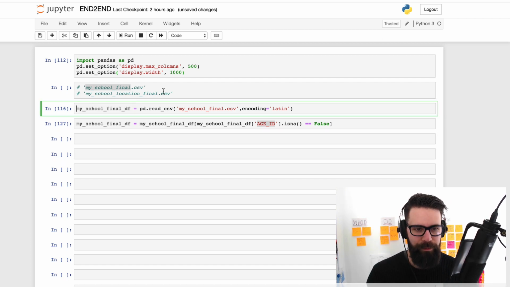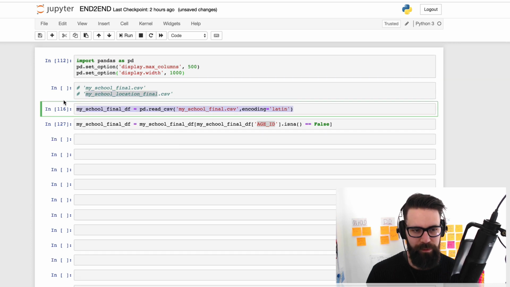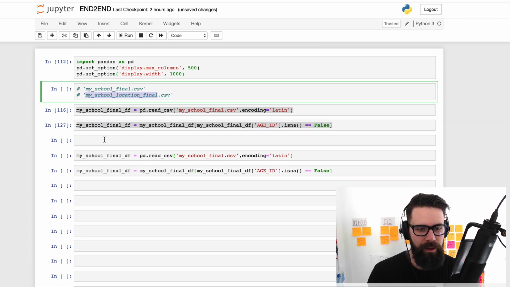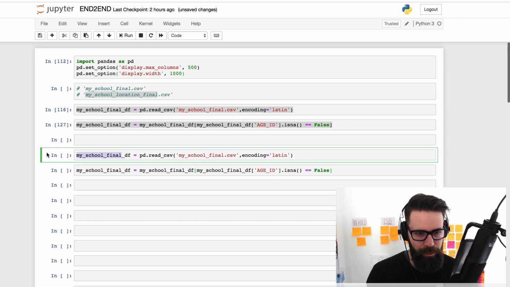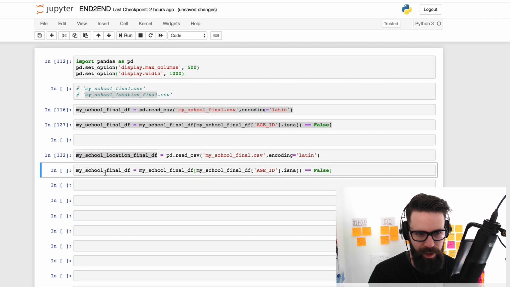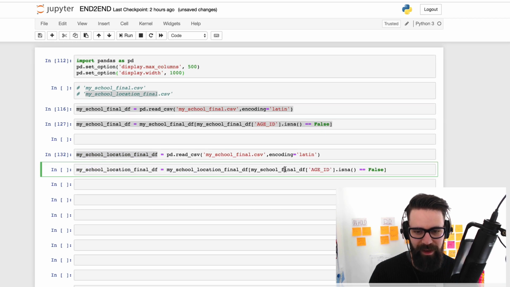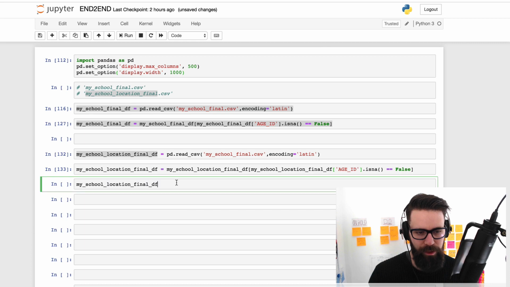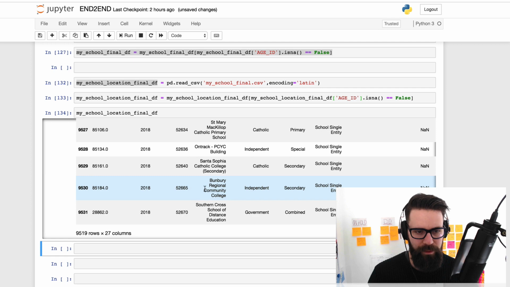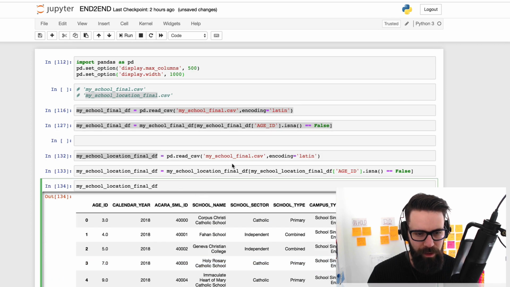Now, the second set of data is basically the same set of stuff. It's just using a different file. So ultimately, what I could potentially do is be super lazy and literally just drop this in here, location final df, read that in, boom, happy days, and this guy's equal to this guy and this guy. Then have a look at my data, and here we are, happy days, 9,519, location's final.